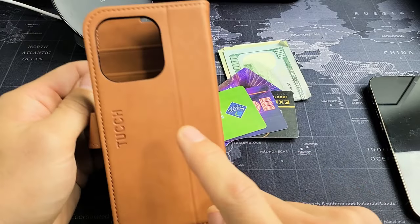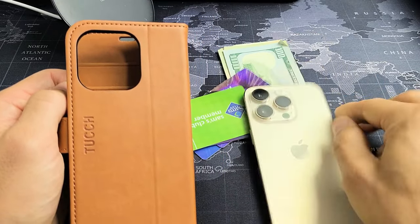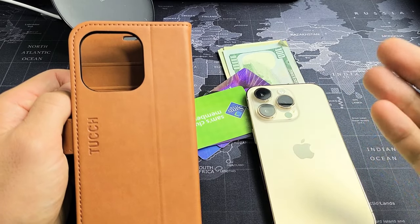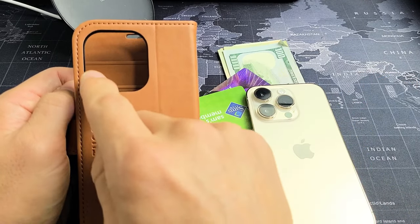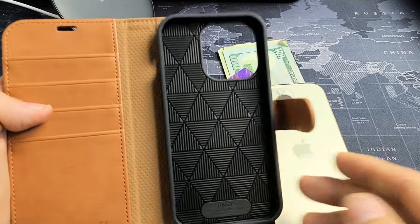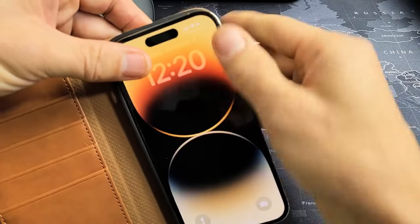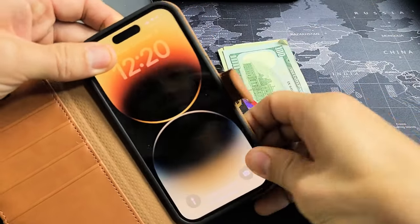Take note, this will not fit an iPhone 14, okay? The iPhone Pro has a three camera lens and the iPhone 14 has only two camera lenses. However, one of the lenses will be stuck over here, so you can only use this case for the iPhone 14 Pro. And let me go ahead and put the phone in here.